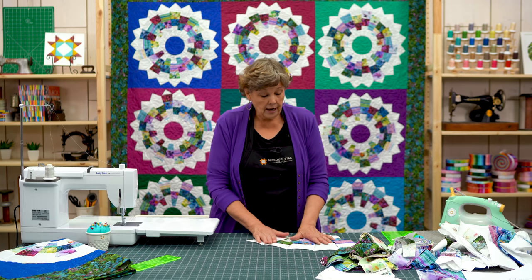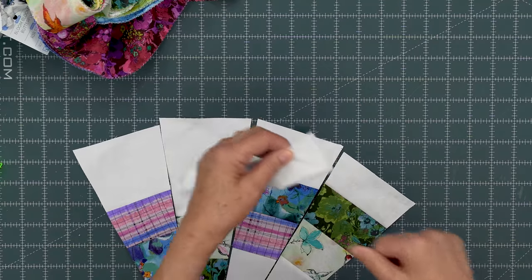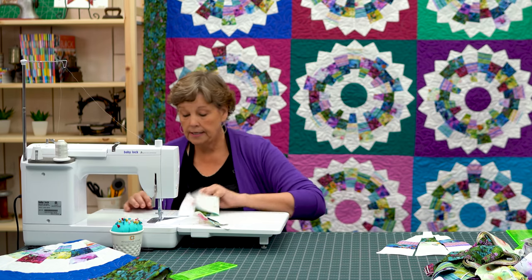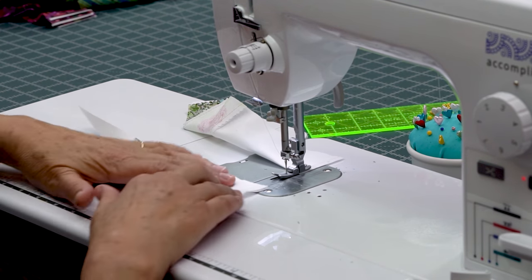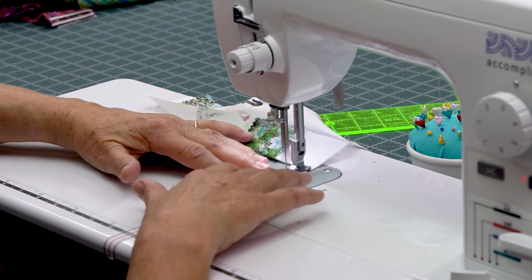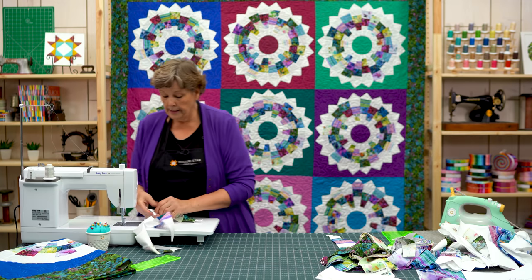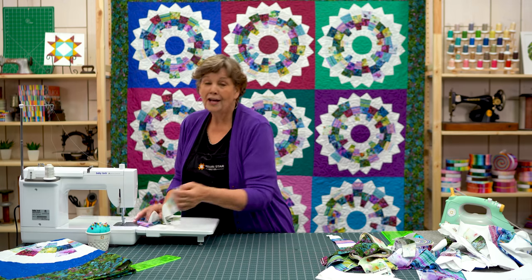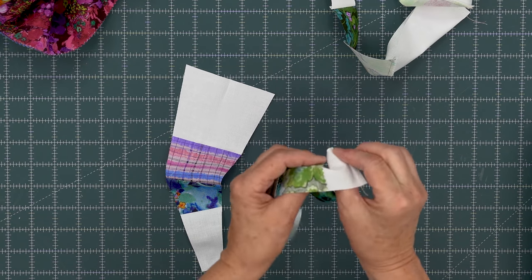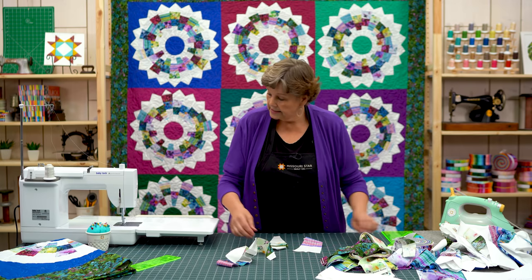To make a Dresden, you've cut out your shape. Now all we do is fold it in half and sew straight across the top. For your big round plate you're going to need 20 of these. So let me show you — fold it in half and sew straight across the top. I'm going to do that to four of these. If you've never made a Dresden you're thinking, what is she doing? You take your straight edge, fold it in half, sew straight across the top, and when we flip these it peaks. Just like that you have this cool pointed Dresden. I like to push out the tip — I just tend to grab a pencil or scissors, whatever's handy.